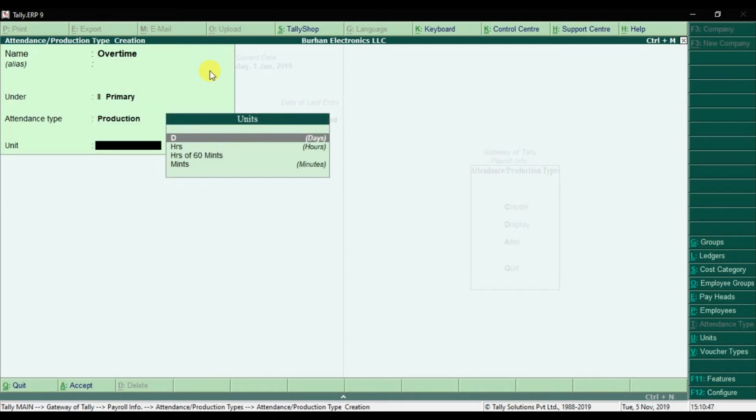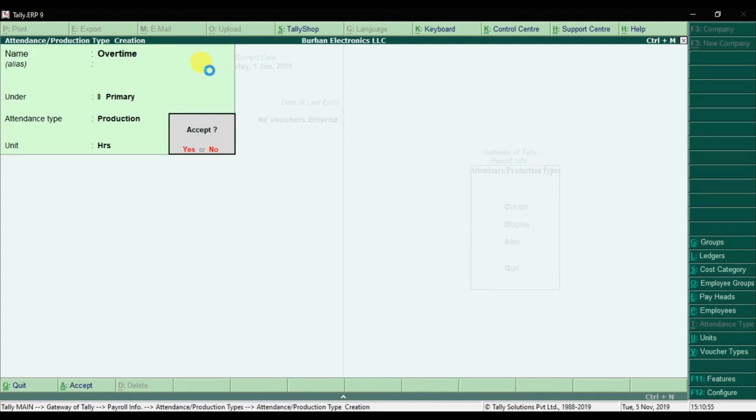And you're calculating this overtime, let's suppose, on an hourly basis. So enter, save it. So this is how we create attendance and the production type in Tally ERP 9.